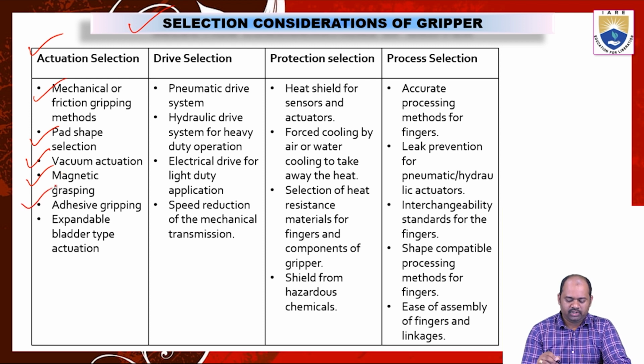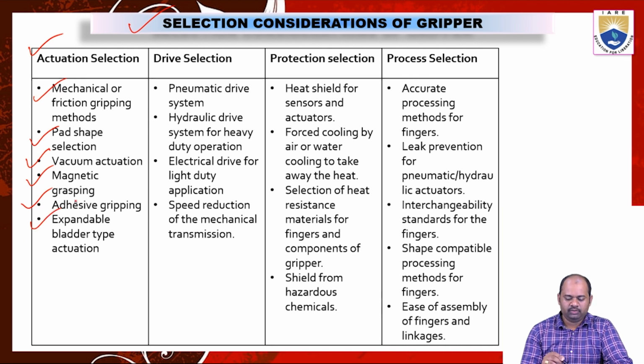And then adhesive gripping. Adhesive gripping is similar to magnetic gripping, where we will use some kind of adhesive on the surface to hold the objects. But this is very harmful, and sometimes the adhesive gripping itself will cause damage to the object. Either it can leave a layer of adhesive on the object, or sometimes the adhesive is not strong enough to lift the object and it will be dropped instantly.